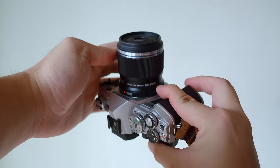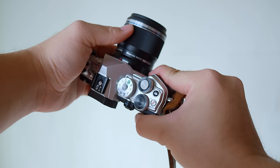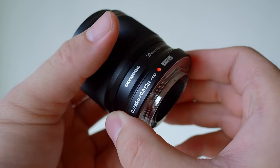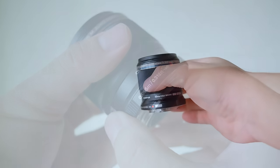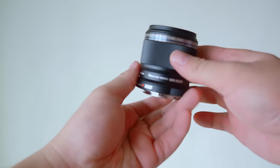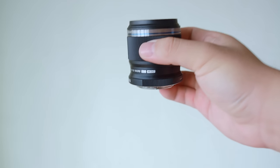If there is one thing I wish Olympus could improve in the 30mm f3.5 lens, it would be to have a brighter aperture opening — say f2.8 or f2.5. This would make the lens a lot more versatile for day-to-day photography and even in low light shooting conditions. I understand why they wouldn't bring it down to f1.8, as that would clash with the 25mm f1.8 prime lens, which is an amazing lens by itself. But having f3.5 is a little restrictive, and anything wider — even f2.8 — would make a world of difference.